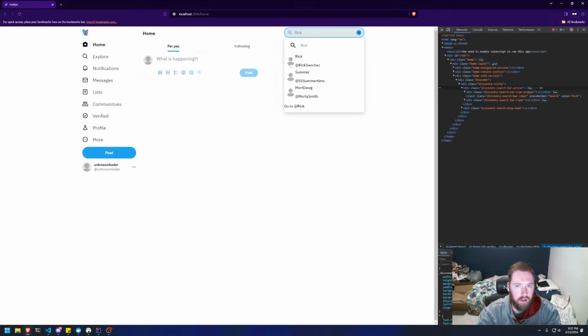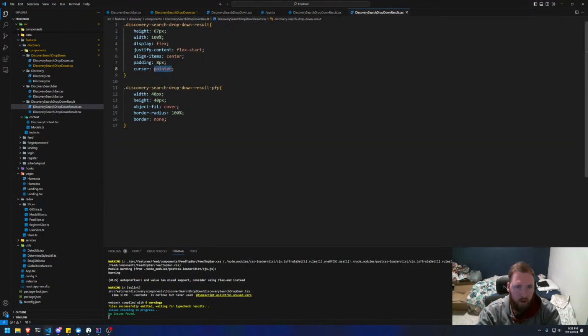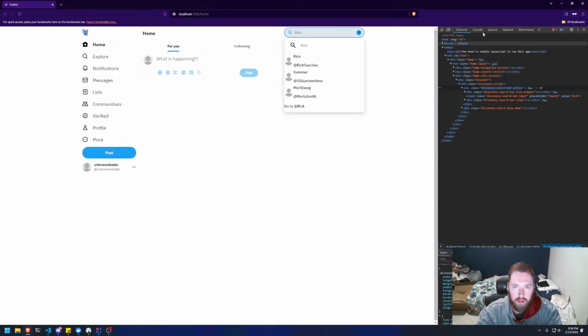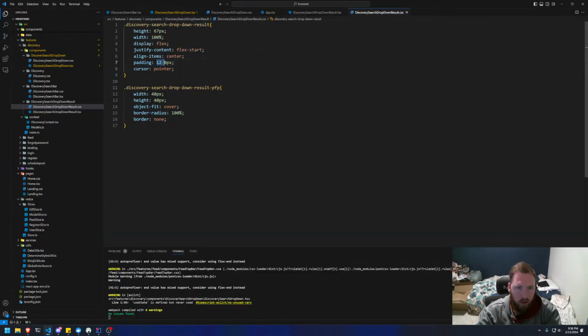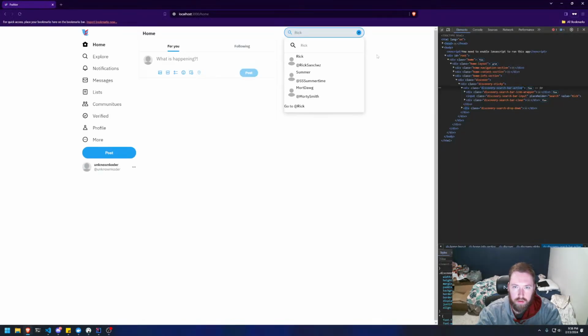It's already looking a lot better, and we might be able to get away with more space on the side, maybe like 12 pixels. So I will add 12 0, and let's see if that does top left and right or top and bottom. So we actually want 0 12px, and let's check this. There we go. Okay, that looks good.